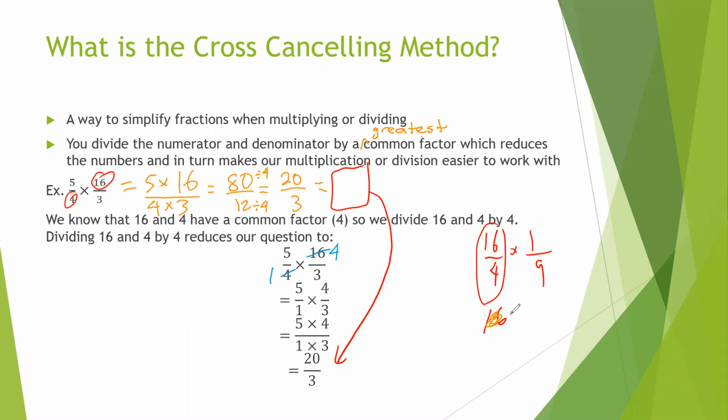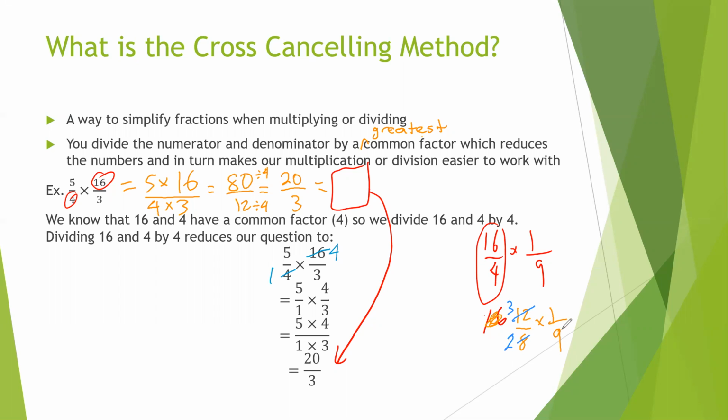So as an example, I could have something like 12 over 8 times 1 over 9. And I can see here in this example that I could actually cross cancel within this fraction, right? So I could divide the numerator and denominator by 4, which ends up giving me 2 here, and this ends up giving me 3. So I could cross cancel like that as well. So there are different ways that I could cross cancel, right? So either across the fractions, like I said, the numerator of one fraction and the denominator of the other fraction, or I can cross cancel within one fraction.